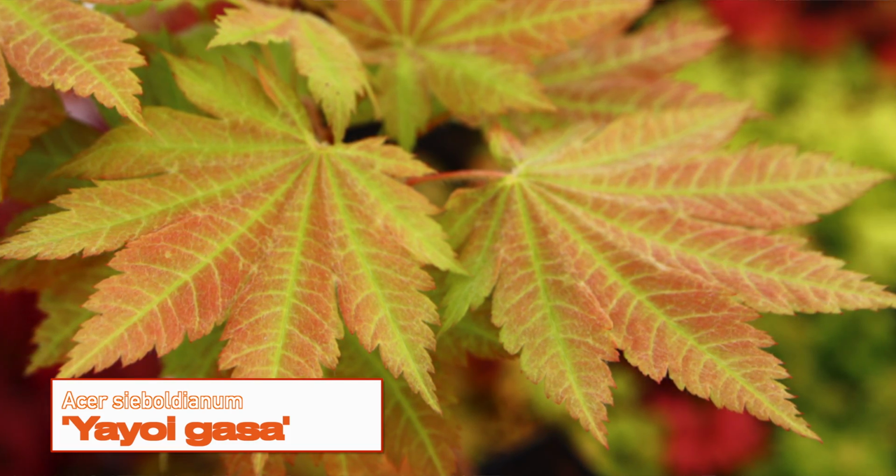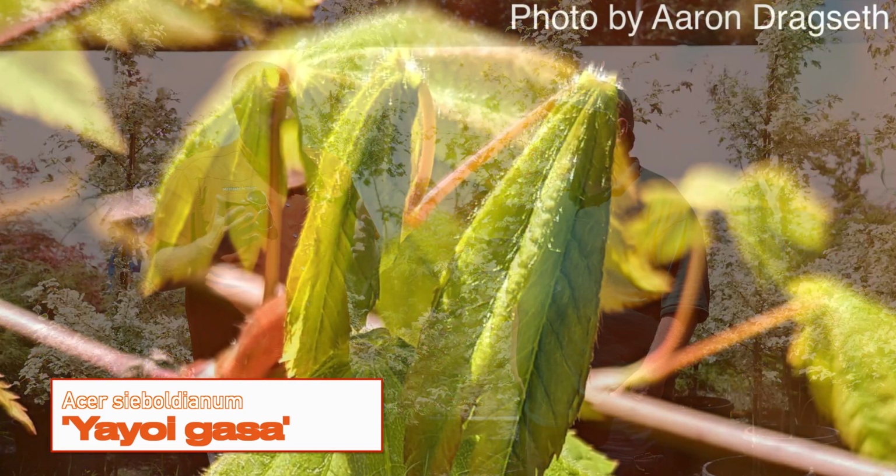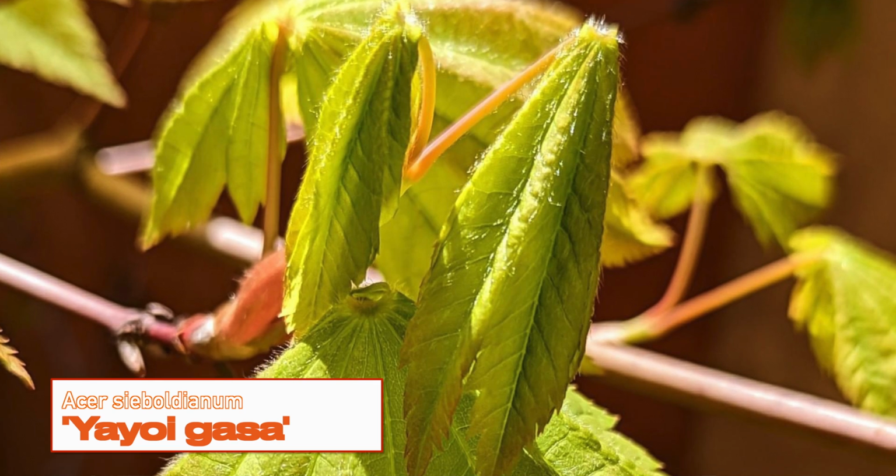This one, we did this thing with the National Arboretum a few years ago, and it was wild collected by Dr. Kerr. They had it there in the National Arboretum collection, and we approached them about some of the cool things in their collection that have kind of gotten lost in the trade. So this was a standout to me. I was like, this looks crazy. And I'm already a sucker for big leaves, so I've got to get this thing. It definitely has some Sieboldianum influence to have that fibrous look to it. Maybe some hybridization going on with Japonicum. Really cool plant either way.